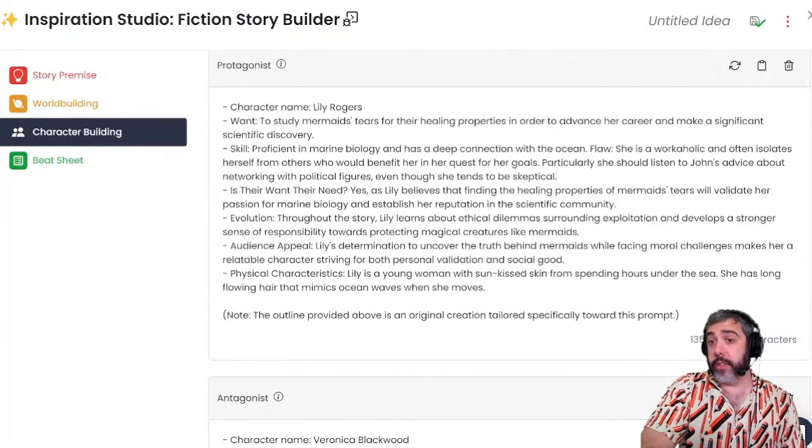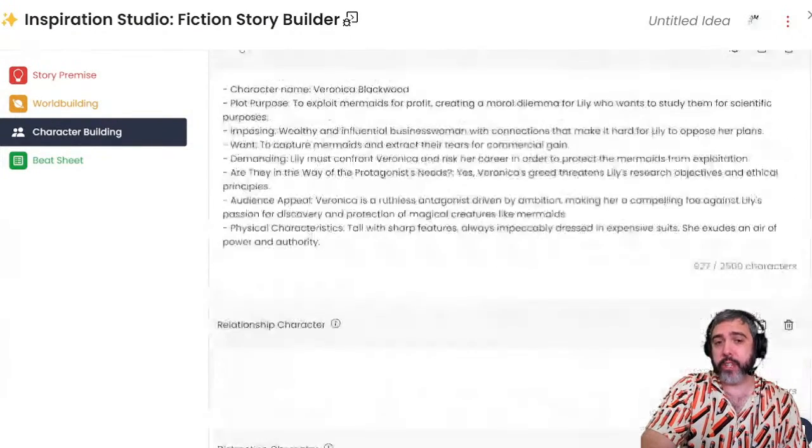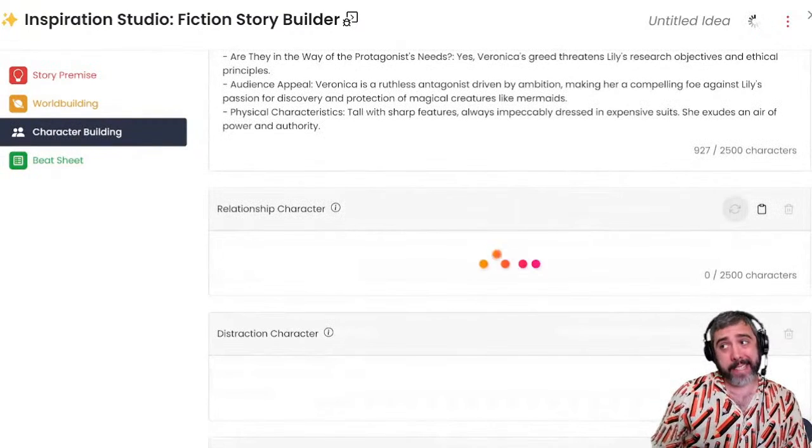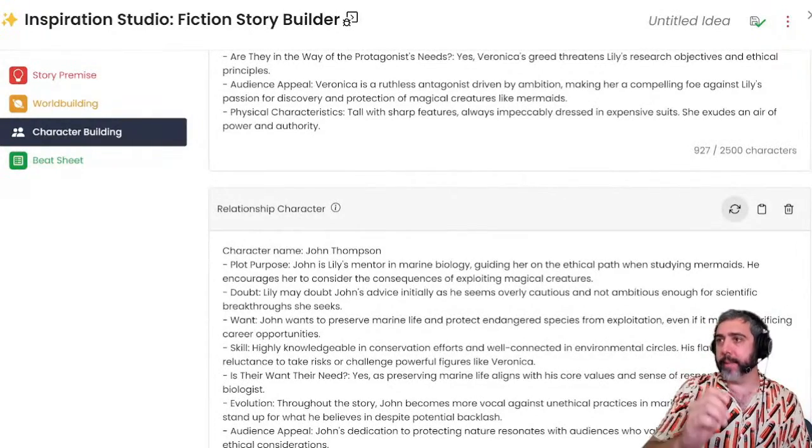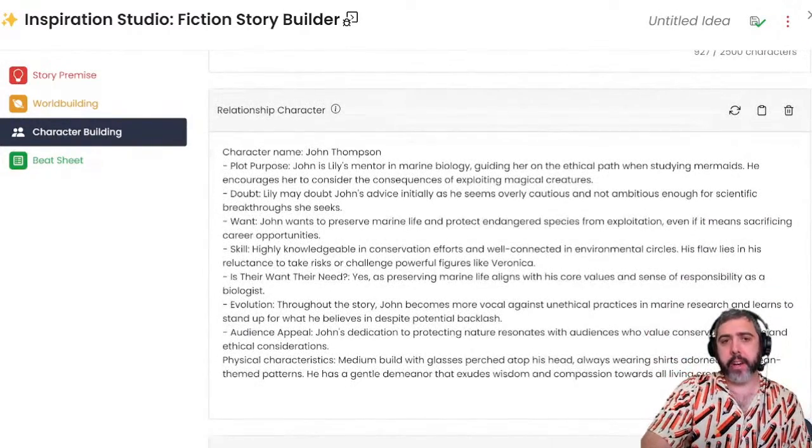So if I do that, and if I go down to relationship character, my guess is that it'll pick it up and it'll say John. Let's see. That's the goal. Yep, it did. John. And so now it says he's her mentor, guiding her on ethical paths.